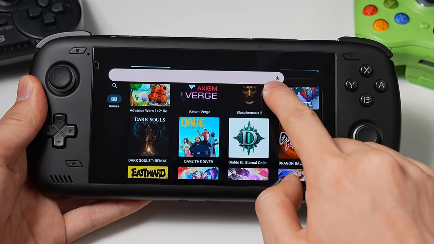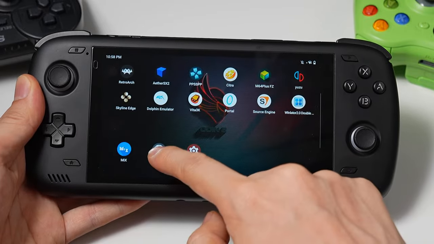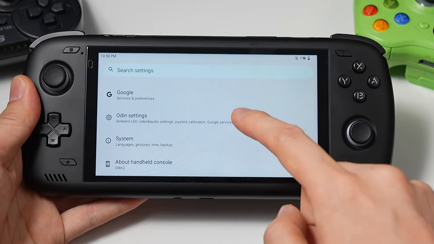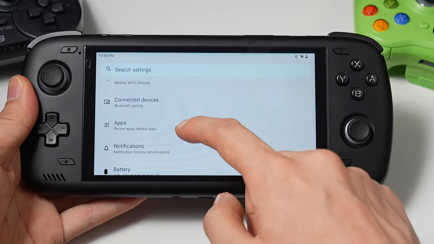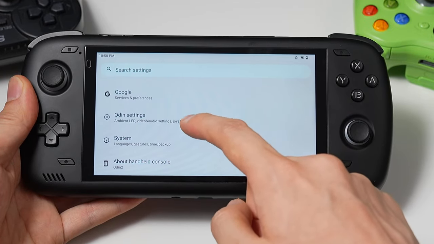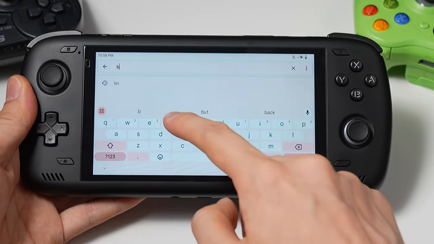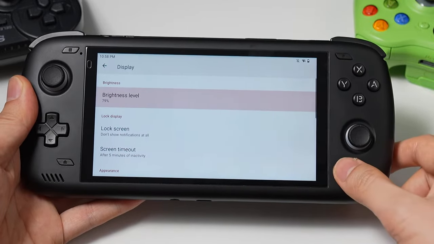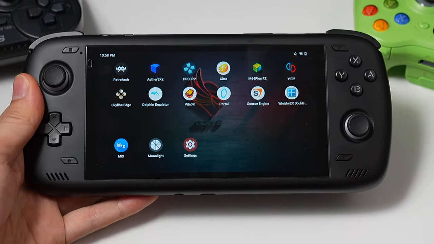Let me just bring the brightness down a little bit just to make sure things are okay with my camera. Also, if you don't know, the Odin 2 can do game streaming. So if you have a subscription with Xbox or I think PlayStation have it now, right? You can do the cloud streaming with this device as well. So it's a really versatile Android device. Android's got a lot of apps you can play on it.